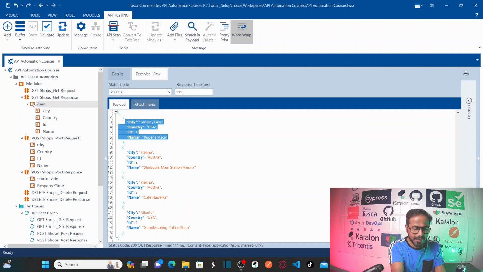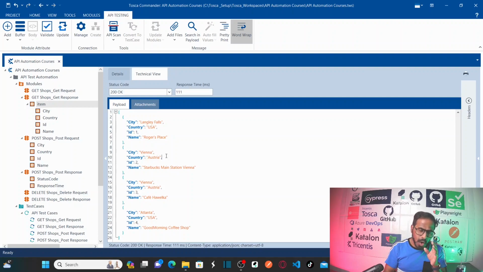This is the way you can add all your business parameters. Business parameters can also be added as a buffer instead of adding in the ribbon. Let's say I want to add a business parameter as a buffer: select city, and instead of clicking on add, you just click on buffer. Then this city will be added as a buffer.